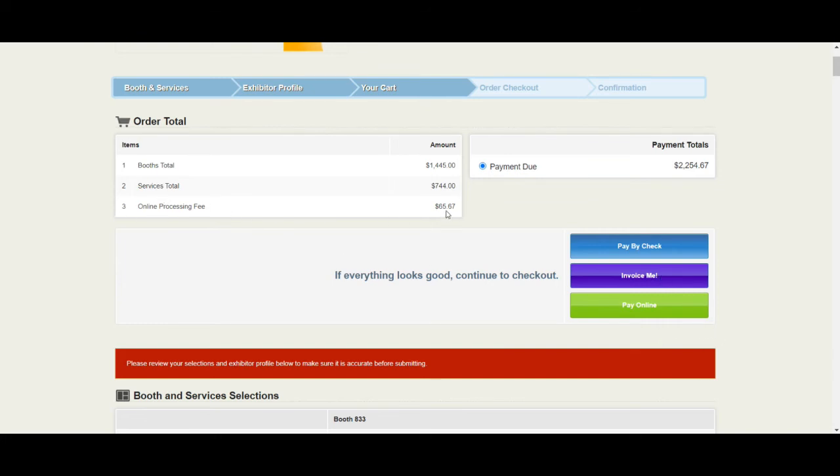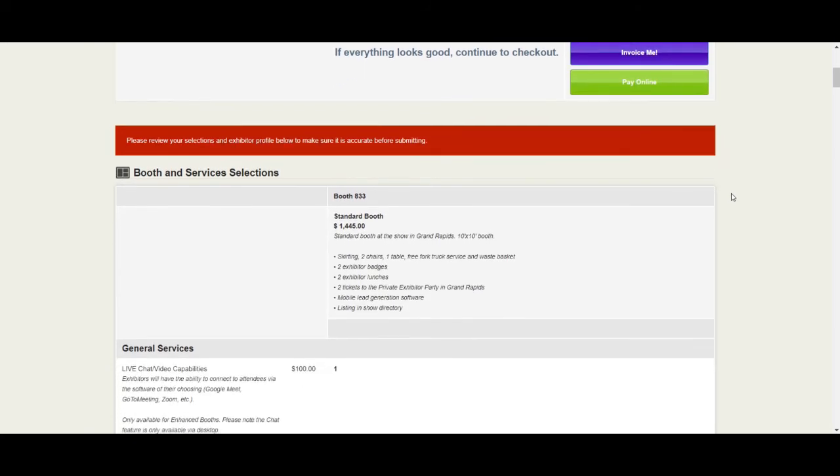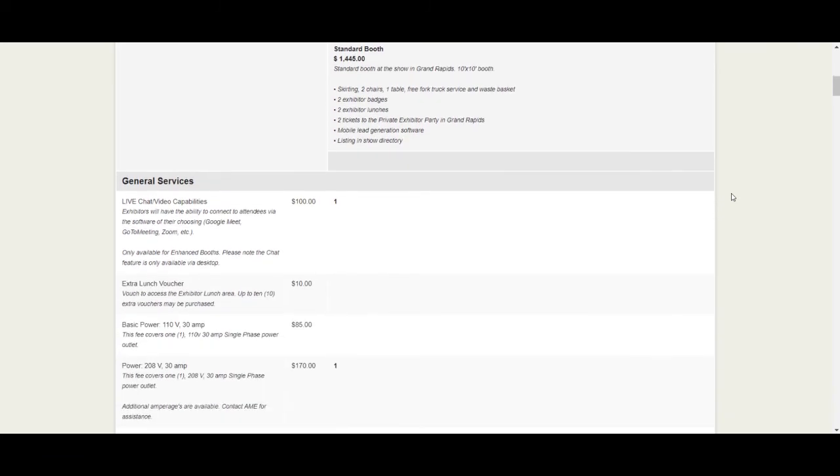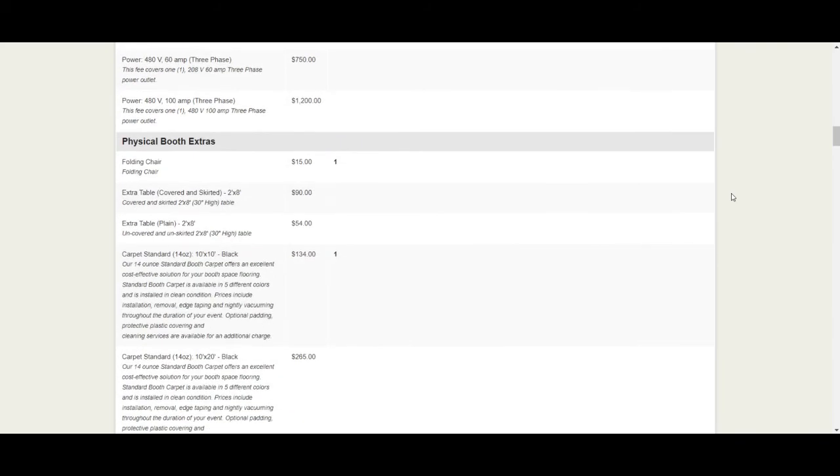Online does have a processing fee which equates to 3% for credit card handling fees. If you simply hit invoice me, you will be invoiced in December or January based on your preference. You will also receive an email confirmation of the items you selected to have at the Advanced Manufacturing Expo 2021.